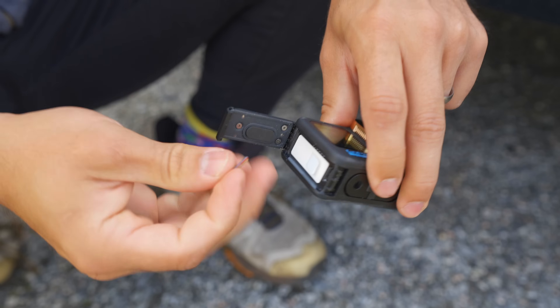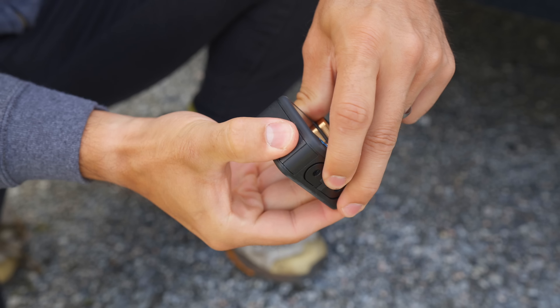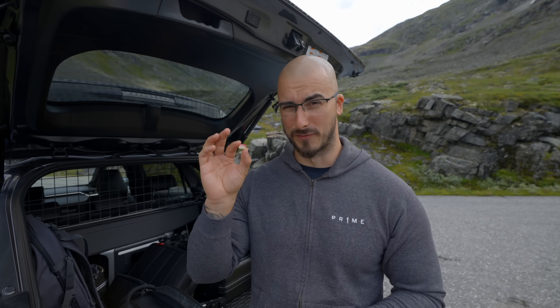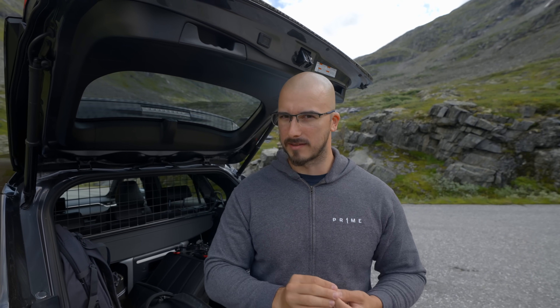There are a bunch of different options when it comes to micro SDs that you can purchase. This one I have right here is a SanDisk Extreme 128 gigabytes — it's a huge amount of memory for any drone nowadays. The reason I have it is because I sometimes forget to offload memory cards onto my computer, so I have this as a sort of rescue. But I highly recommend you get into the habit of offloading the memory cards.